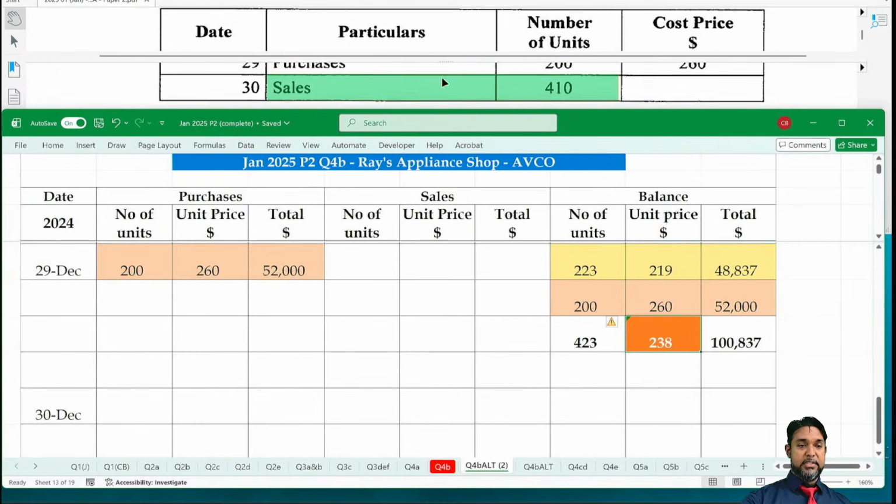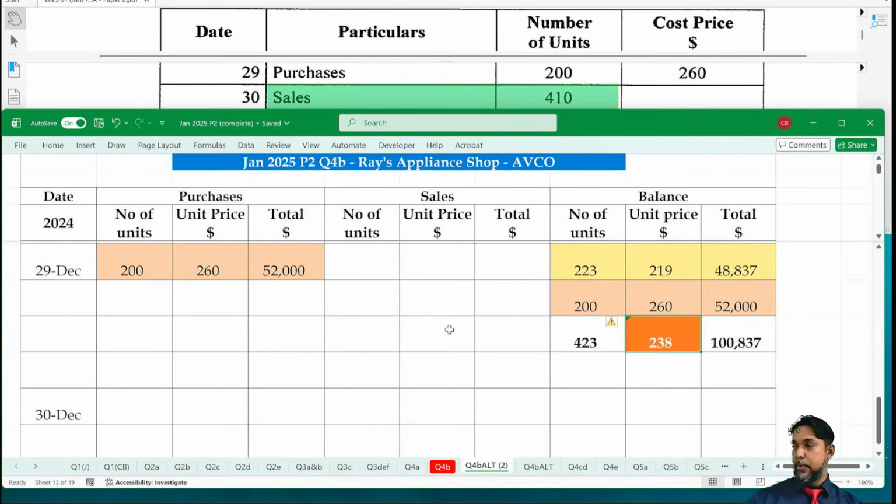Then we have one more sale. So I kind of did that one for you guys. Sorry about that. What you can do now is just fill in the last sale, and then we will answer the rest of the question. We will backtrack thereafter to do the format they gave us.